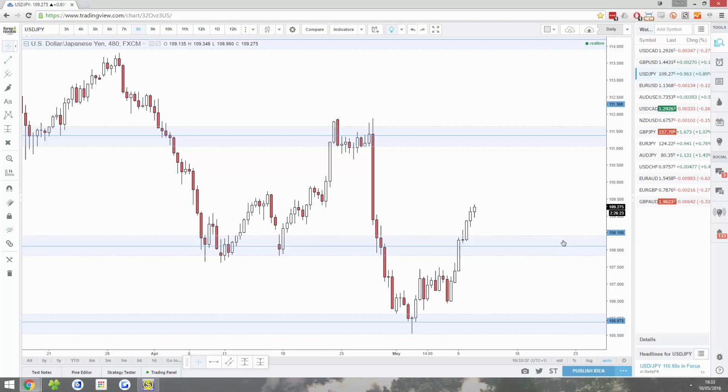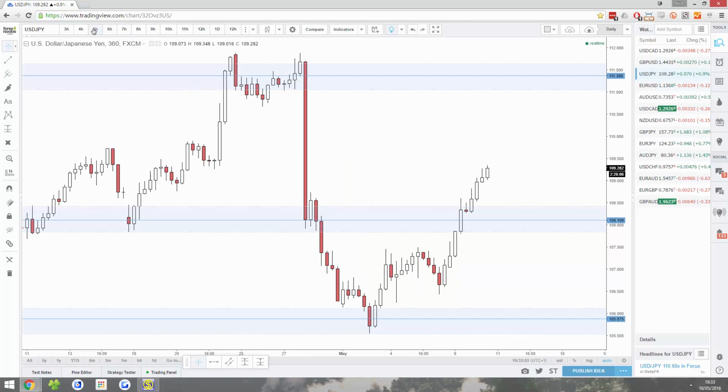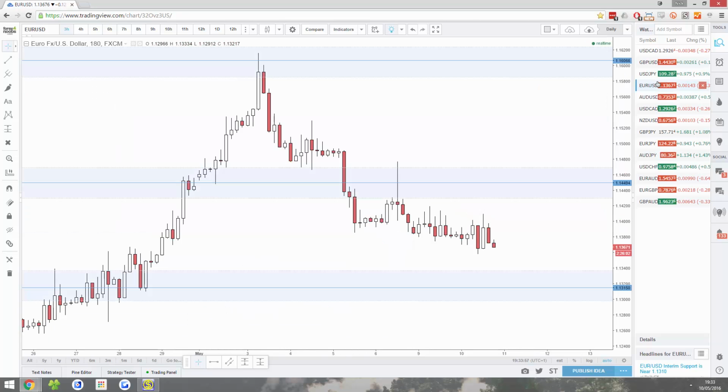Well, there was something tradable. I should rephrase that. There was the indecision candle, but after the indecision candle closed and the new candle opened, it pretty much moved straight up. So there was no potential to enter a trade there. All we got was a single indecision candle. Yeah, nothing going on USDJPY.